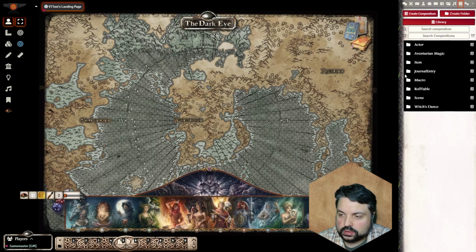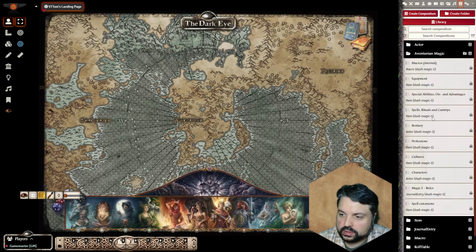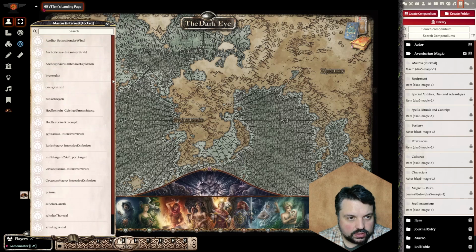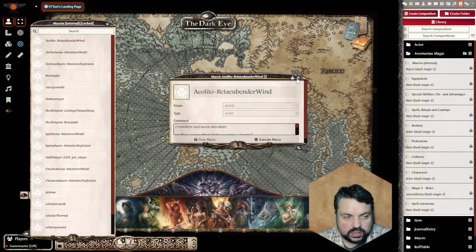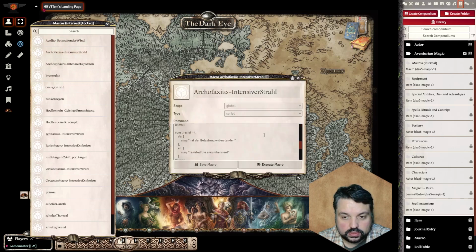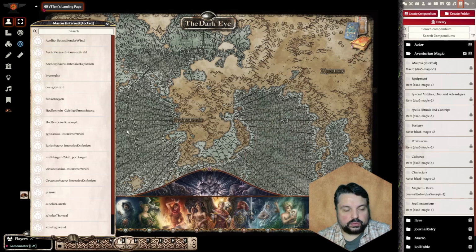If I now look into my companion folders, I have a few folders to show. Let's start with the macros. As you can see, there are a few macros in this folder. They stand for different spells. They have coded on-use effects in the spell, which I can apply by casting it.